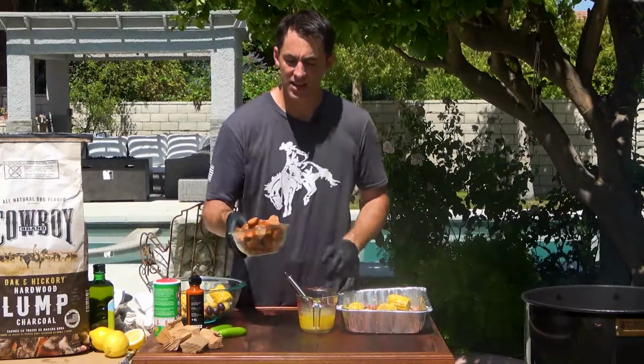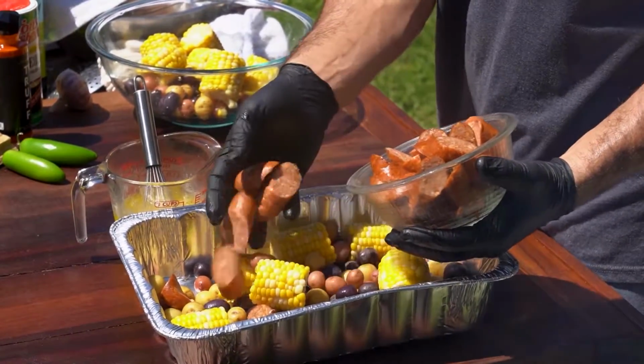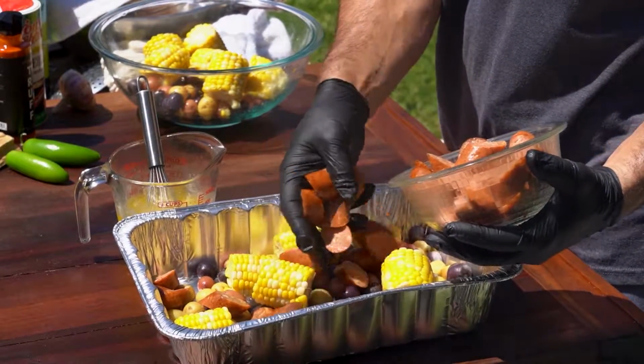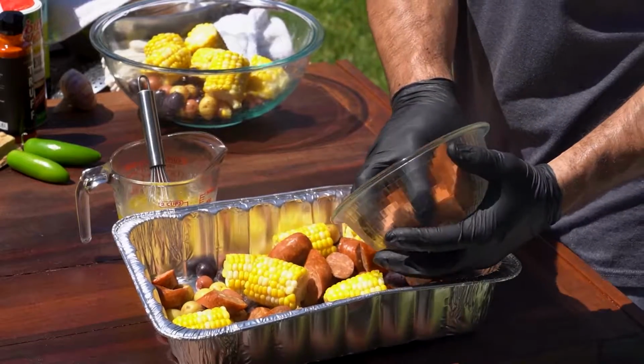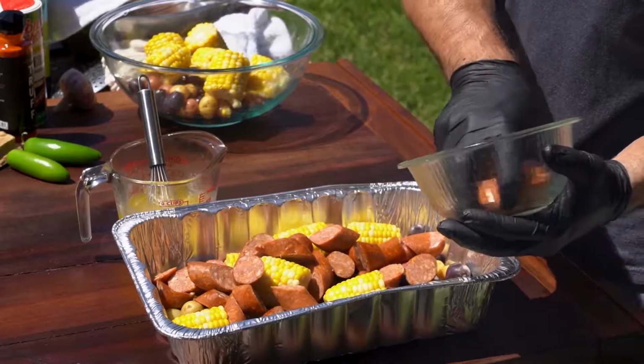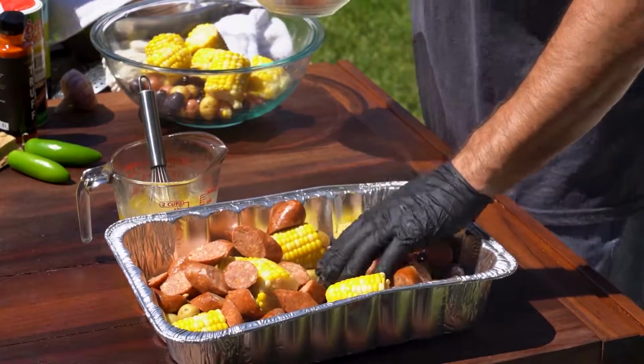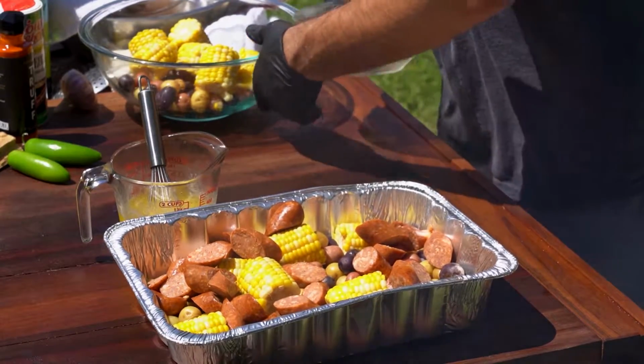The next thing we're gonna add is our andouille sausage, okay? You really wanna try to find andouille sausage. You can use any kind of sausage that you like. Andouille is the traditional sausage from the south, from Creole country. You can use anything you like, but this has a little bit better flavor. Again, we'll save a little bit of room. We're getting a little full as it is.